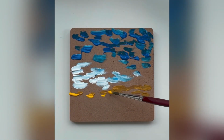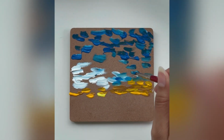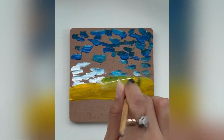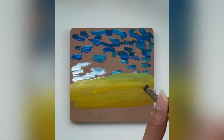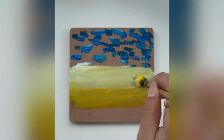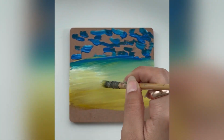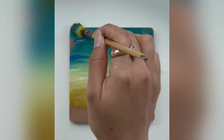Moving forward, we will now add white and the shade of yellow ochre to the base for the shades of the sky. Once we are done with all the basic tones of the sky, we will now start to merge all of them together. As we all know, acrylics tend to dry up faster, hence we need to move our hands quickly to blend all these strokes together so that they don't dry up on the board and we get uniform blended tones of shades.